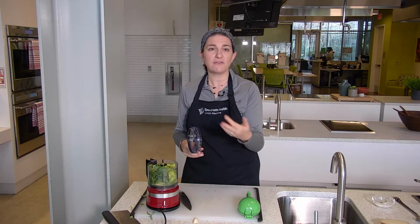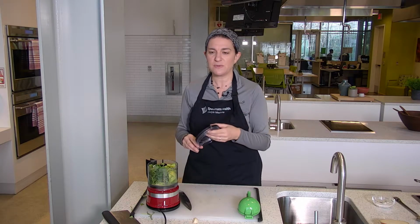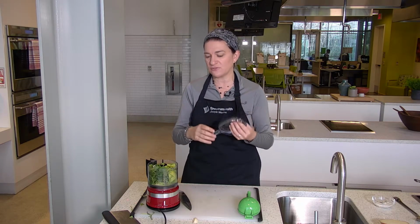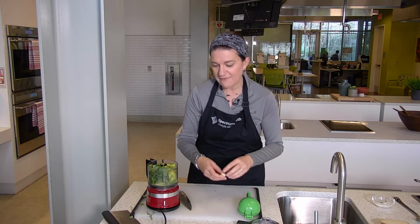Like if you have dark chocolate, you'll think it tastes sweet. Or to somebody else who eats a lot of sugar, they might think it's not very sweet. So you can kind of train your palate to go in different directions. All right, so I think we're missing the garlic. Oh, we can't forget the garlic.